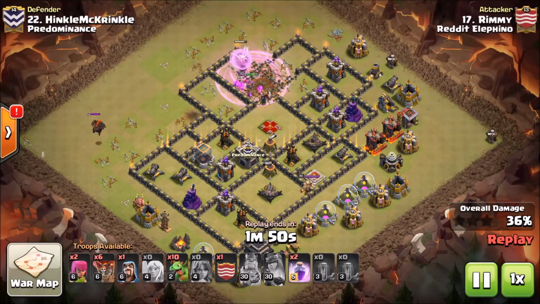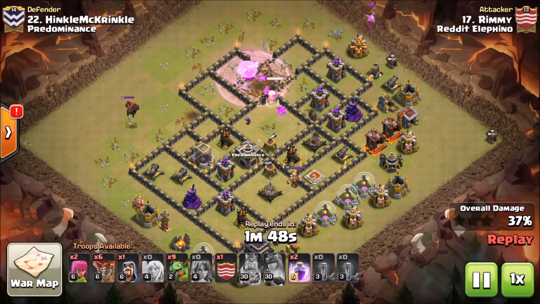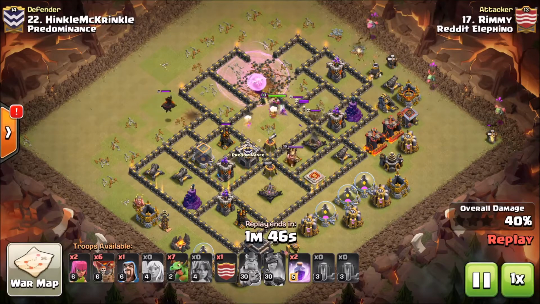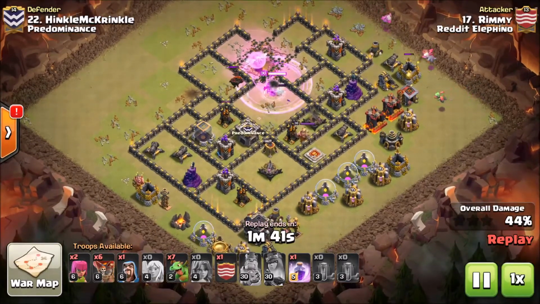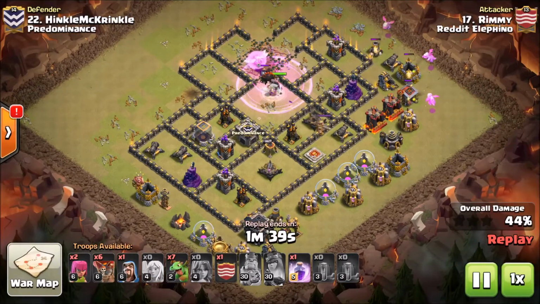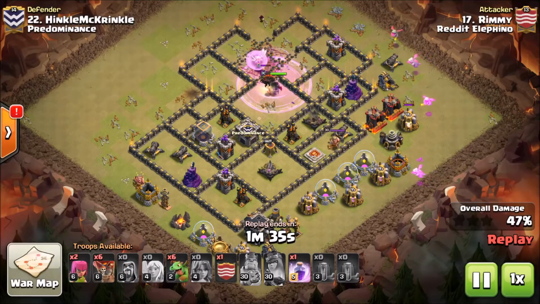So the hound is going to come over here to the queen now. He's going to have to rage her up. Well, he doesn't really have to, but he's going to have to deal with the hound first while dropping his baby dragons around. So he's dropping the baby dragons on the side where the air defense are already down. Once he gets these other air defense down, he'll be dropping the other baby dragons.